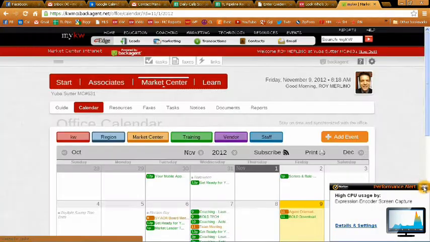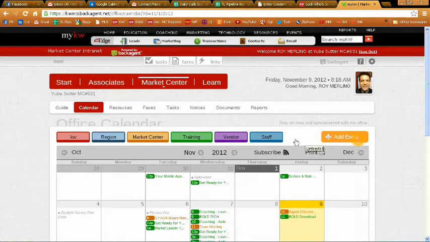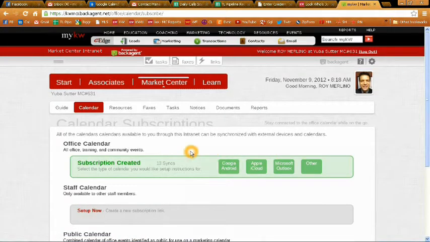Let's go back to the calendar. Here's another really cool thing about this calendar: you can subscribe to it, and what that really does is put the calendar in your phone. If you have a Google phone, it'll put it in your Google phone. If you have an iPad or an iPhone, it'll put it in your iPhone. To do that, let's say you have an iPhone or a Google phone, you just click on it, and it'll take you right to it. You just follow the instructions, and it'll show you how to do it.